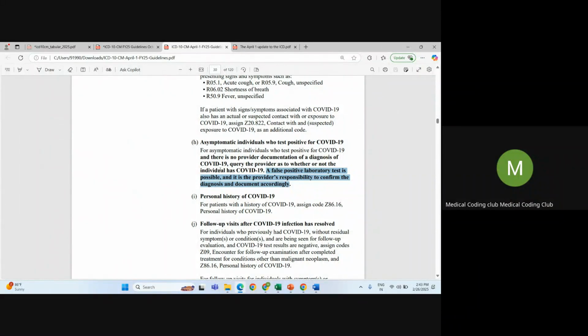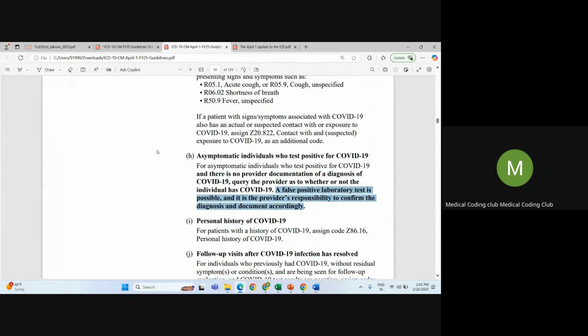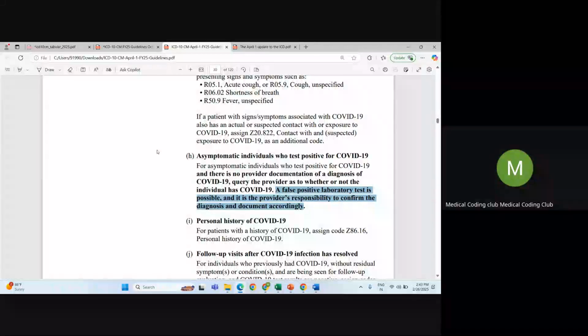So here, if the patient is asymptomatic and the lab turns out positive, you should look for the final diagnosis. Whereas the lab test is positive, the provider has to document that the patient has COVID-19 infection.